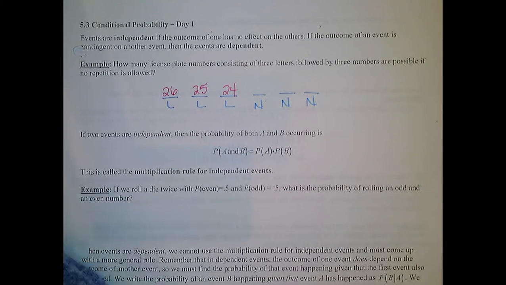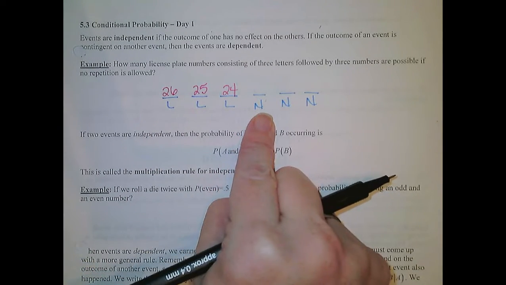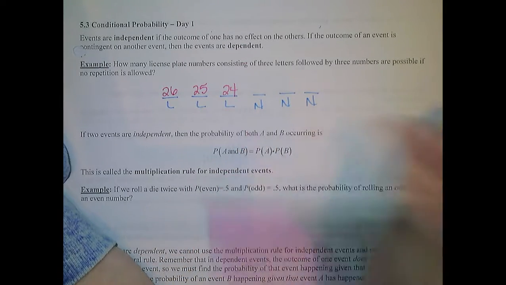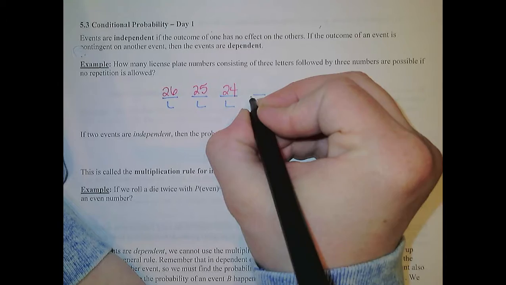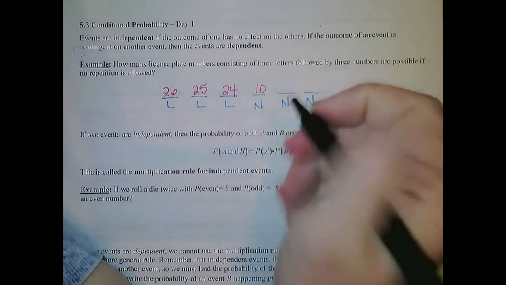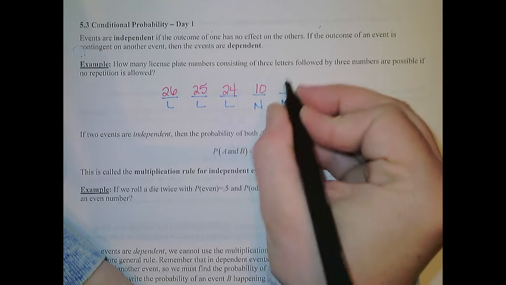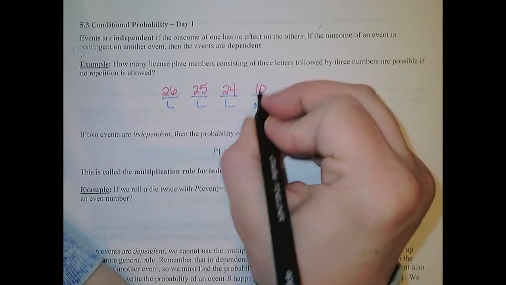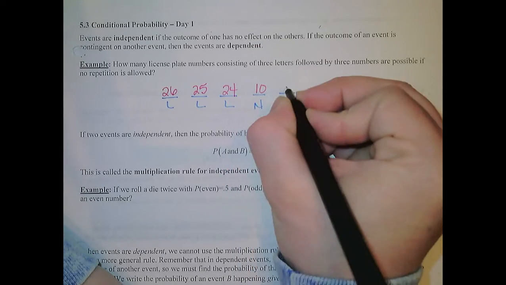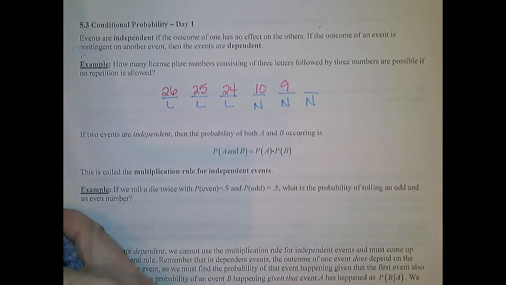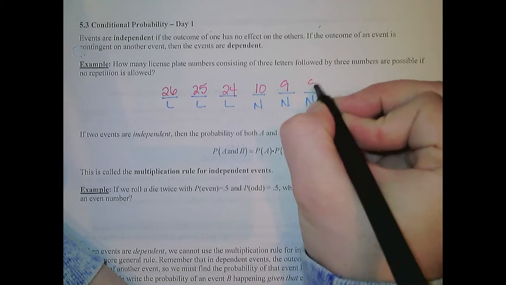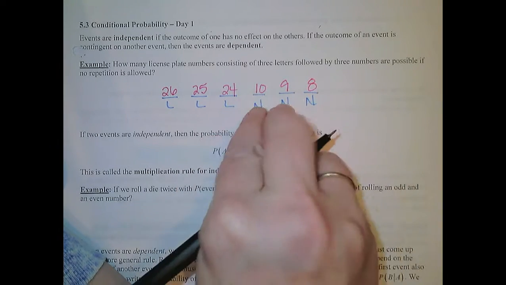Now the fourth digit can be a number. And since we haven't selected any other numbers, it could be any number from 1 through 9 or 0. So there's 10 possibilities there. Then again, our second number, or our 5th digit, is dependent on what we selected for our first number, which means that we can't repeat. So now there are only 9 possibilities for our 5th digit, our second number. And for our third number, there are only 8 possibilities because we've already selected 2.